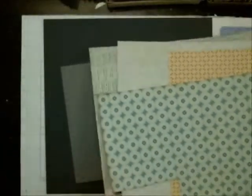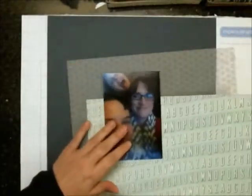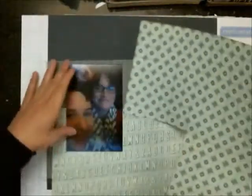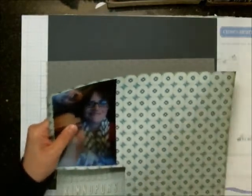Ever since my surgery, I've been really behind on catching up with my Studio Calico Kits, which I kind of knew was going to happen anyway, but I just didn't realize how quickly I would get behind. And my project life — we're not even going to talk about because I'm really behind in that. Anyway, back to the kit here.